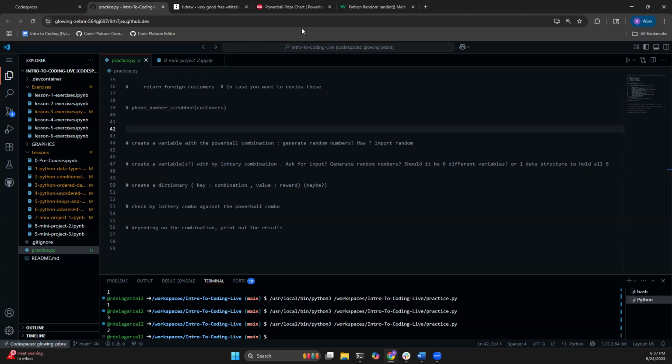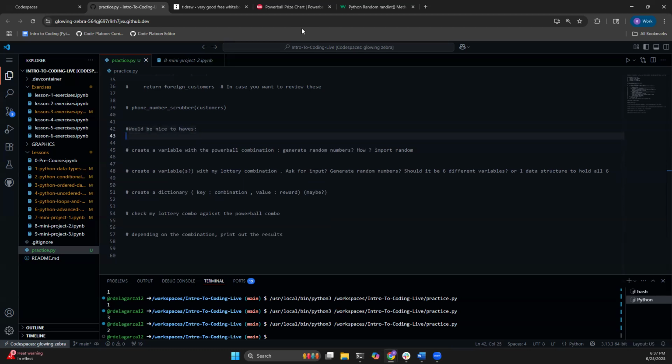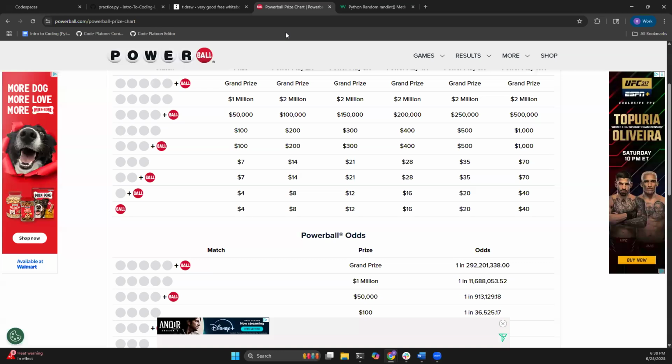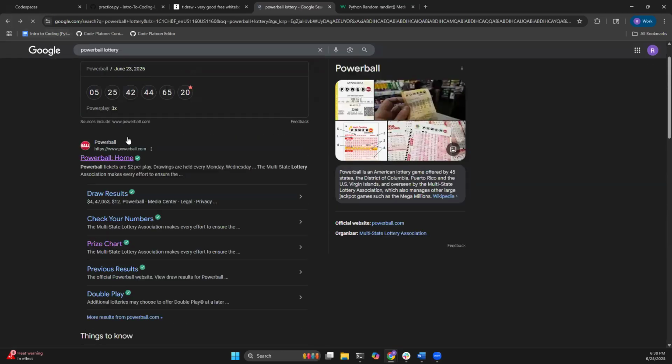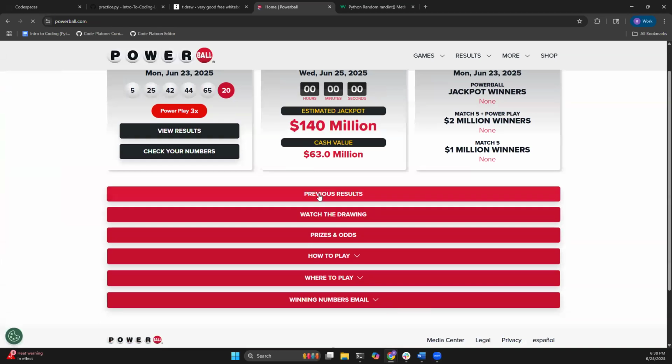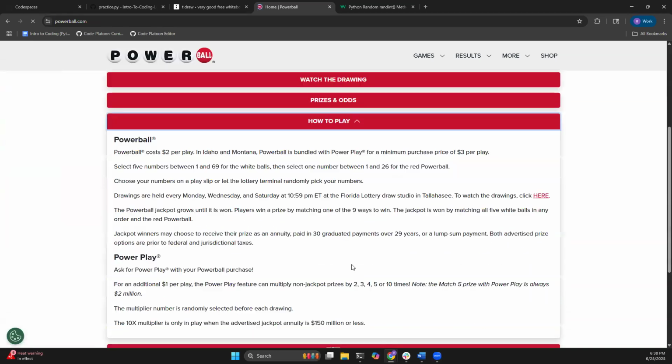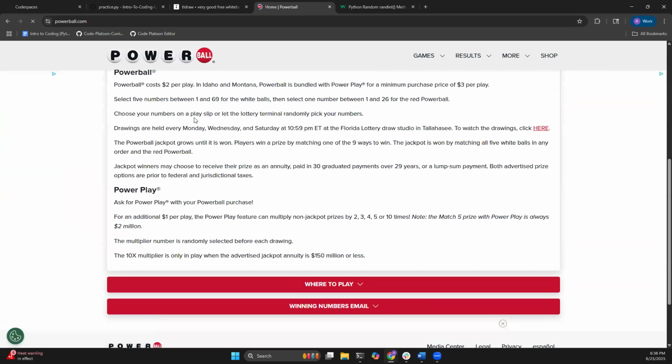Allow the user to type in R or random to generate random numbers. Okay, yeah, possible, or would be nice to have. Would be, choose between, what was it called? What do they call it? How to play it? Let the lottery terminal randomly pick your numbers, right?